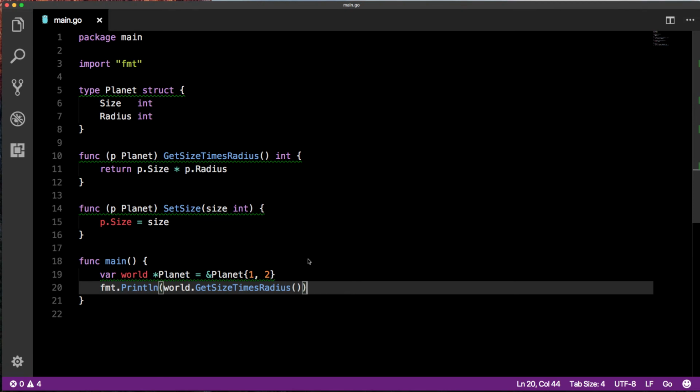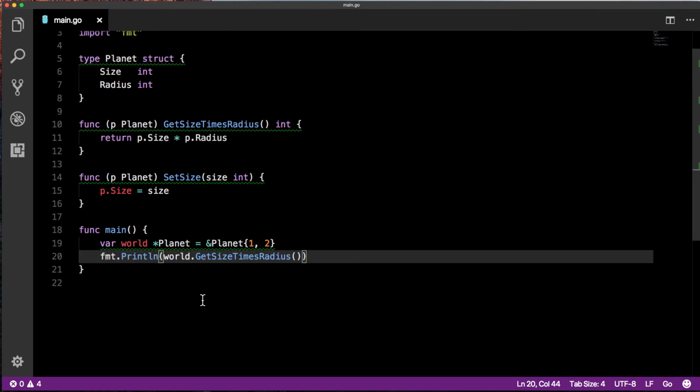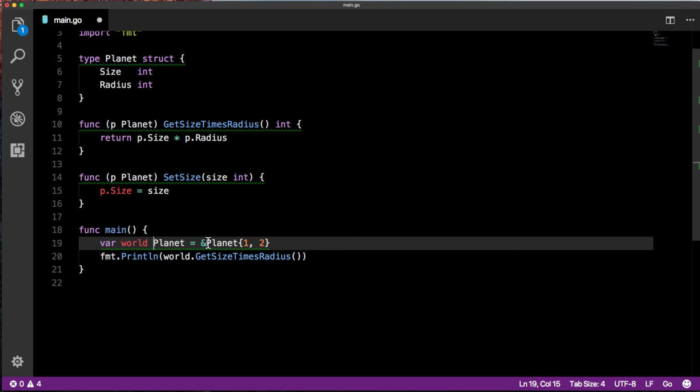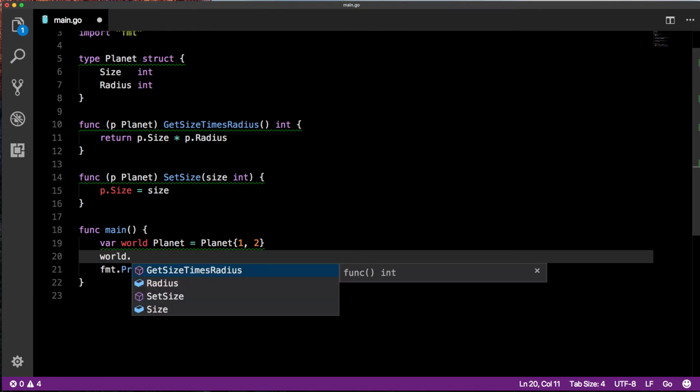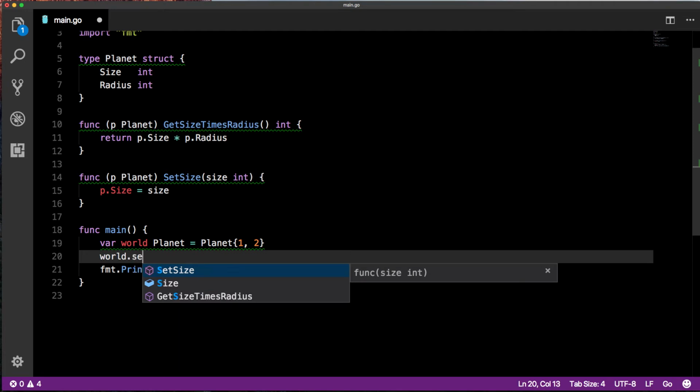So we have this get planet stuff, but the problem with this is this. Let me remove all these guys over here, and let's see, world set size.